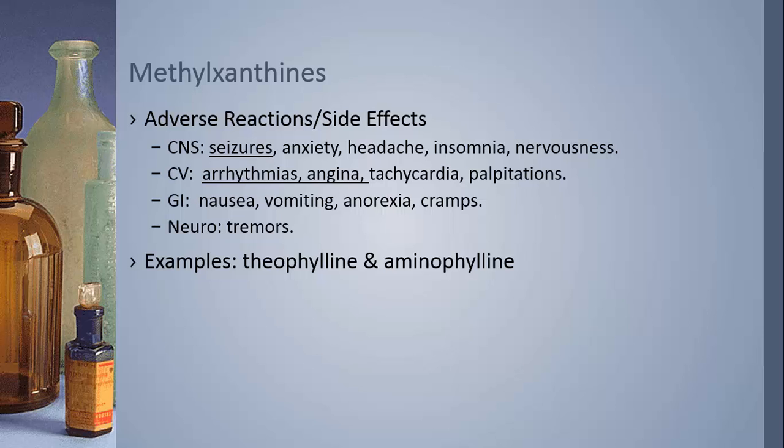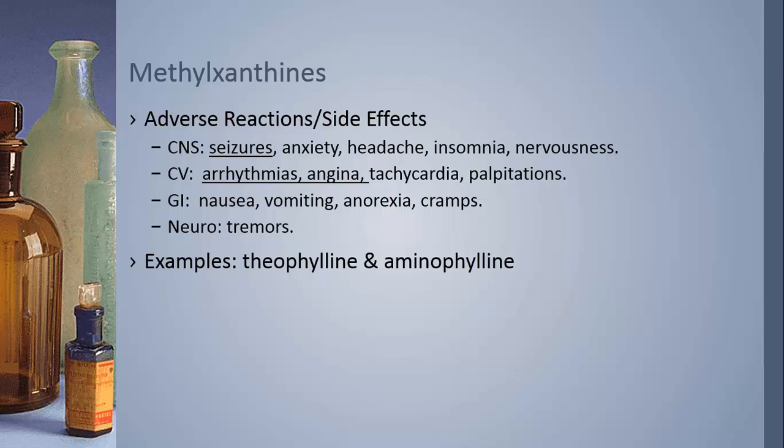Some of your adverse effects of the methylxanthines are going to be seizures, especially when they're given in large doses. Anxiety, headache, insomnia, nervousness. Cardiovascular, you'll have arrhythmias, angina, tachycardia and palpitations. GI, nausea, vomiting, anorexia and cramps. Neuro, tremors. You can see how a lot of these side effects are similar to those of the adrenergic stimulants, but these also cause bronchodilation as well.